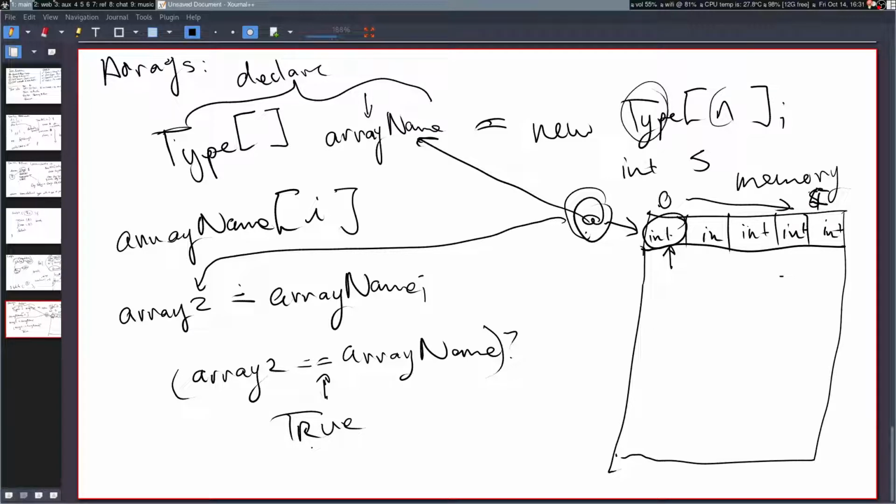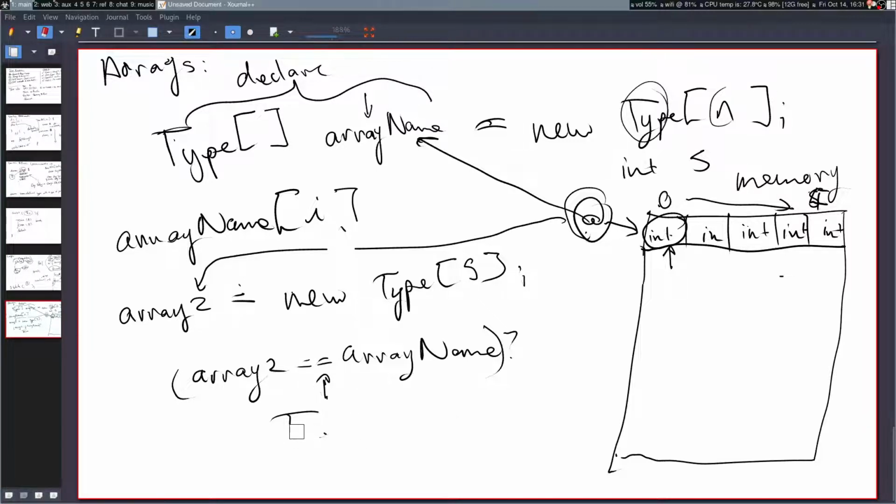However, instead, if we say array 2 is a new array of type int, with also the same number of elements, I think we said 5, right? So 5 integers. What will this statement give us? False.